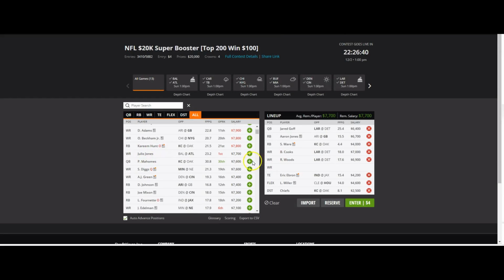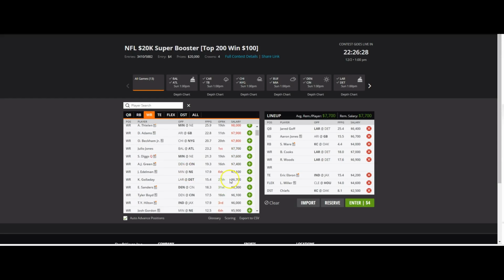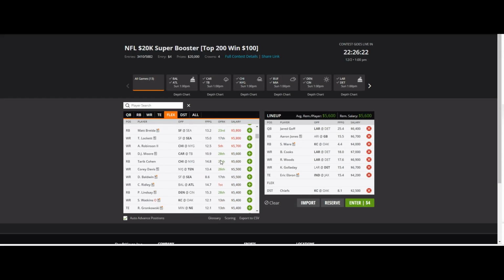Ooh, Julio Jones. Not a great matchup, but, you know, get Julio Jones in there, get Stephon Diggs in there. There's a few ways to go here. Could go with Kenny Galladay and do more of a game stack situation. Now I can get back up to, oh, I think I like this, Lindsey. And now I've got a game stack built, Goff, Cooks, Woods, Galladay, with Lindsey, Chiefs defense.